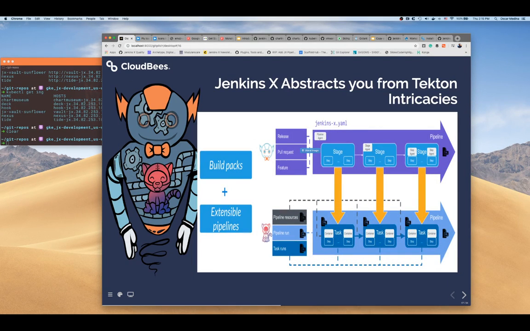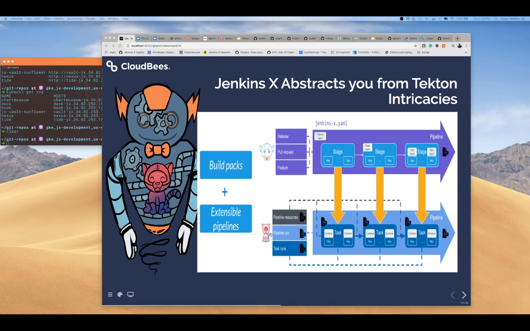And just to give you a quick little visual on what that looks like. Now, again, I did this presentation a couple of days ago, so you might see that the image is all skewed and whatnot, but essentially I'm trying to tell you that at the very top here, we have the jenkins-x.yaml file, which you as the end user define. And then at the bottom, unknown to you, at least for a while, is that we automatically translate a stage into a task in Tekton and whatnot, right? So there's a direct translation going on. You just are not privy to it. We do that for you.